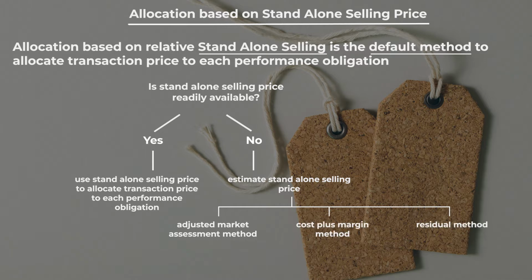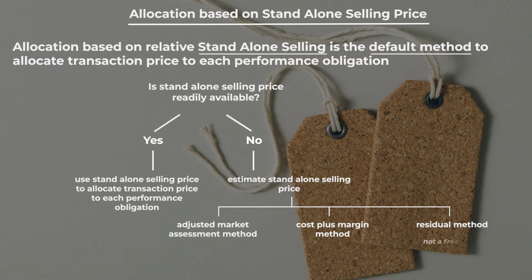Market assessment is basically finding the price which a customer is willing to pay for similar goods and services in the market. Cost plus margin is basically adding market-based margin to the estimated cost of fulfilling the performance obligation. Cost plus margin approach is more appropriate where there is no readily available market for the promised goods or service and you can reasonably make an estimate of the cost needed to fulfill the performance obligation. Cost plus margin approach is easy to apply, and at times this is the only way to determine standalone selling price, for example, in case of government contracts.